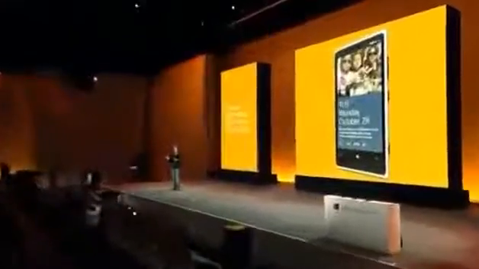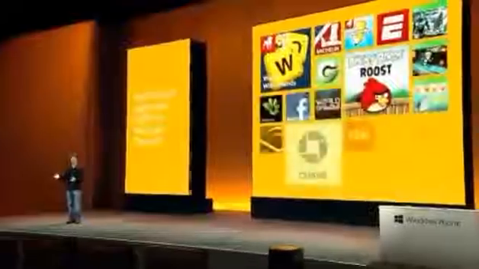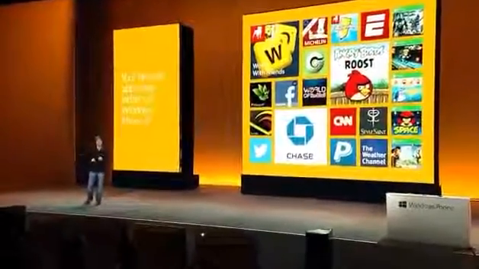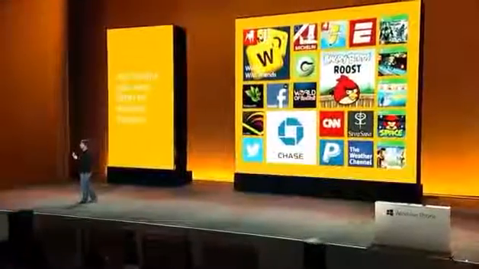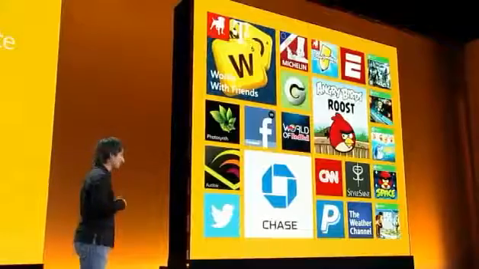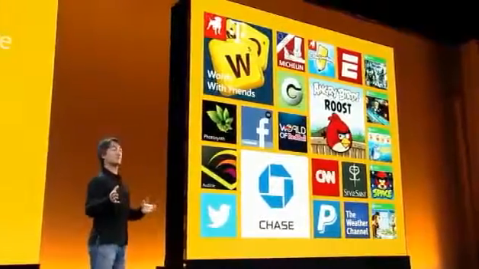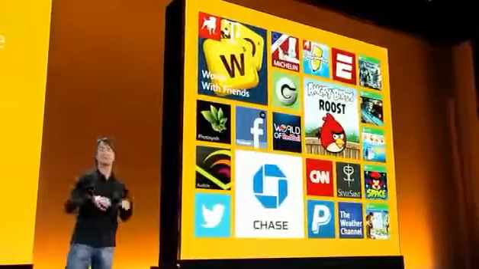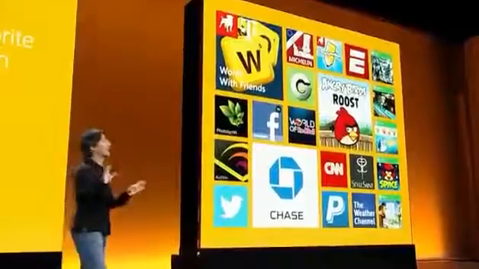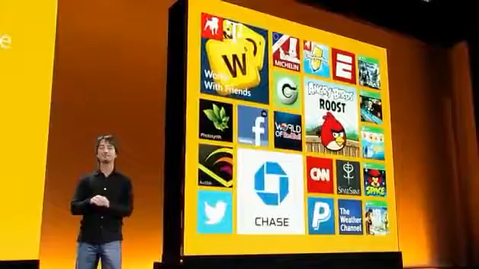And right now, there are a lot of our app publishers that are working on new versions of their app for Windows Phone 8. We're going to have the new Facebook, which I already mentioned, and besides doing the lock screen, it supports the new live tile sizes. It has greatly improved performance. Excuse me. So you all should try that out. We have a new version of Twitter built just for Windows Phone 8 that supports notifications, has better performance, has a new live tile. You'll definitely want to try that app out. And there are a whole lot of others which we try to show on the slide.